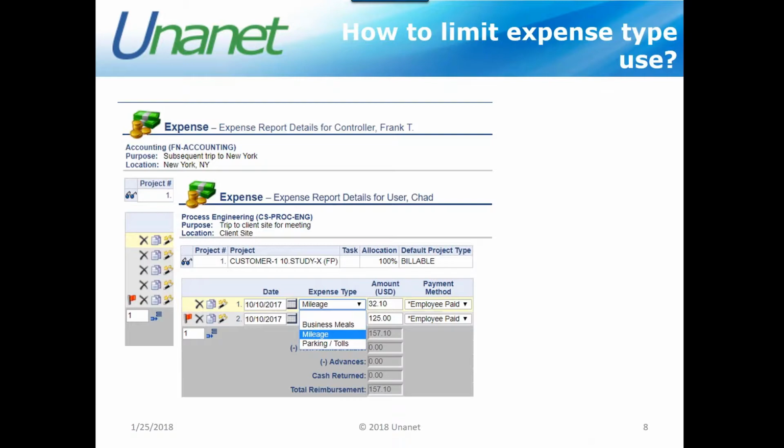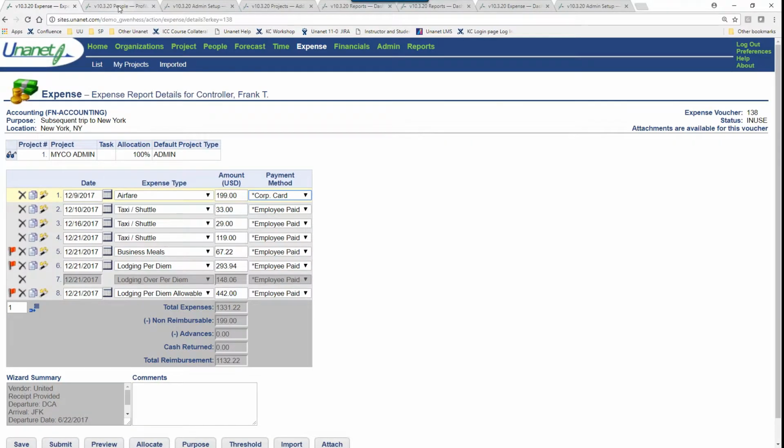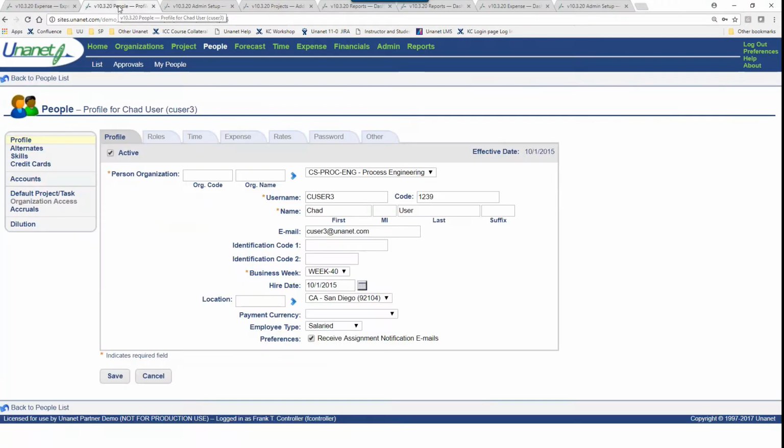What I'm going to do is go back over here to Uninet. And again, if you are a Uninet system admin, you have the ability to make updates and changes in your system. I'm just going to look over here at Chad user. That's the person we were looking at on that little screenshot on the slide. And I see that I have set up the optional abilities to have employee types. Employee types allow us to limit pay codes and expense types for our users. Chad, I've put him into a group that I call salaried.